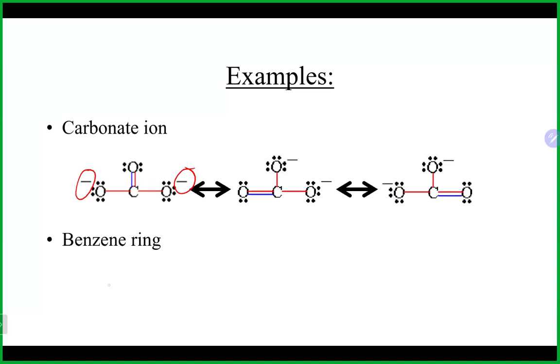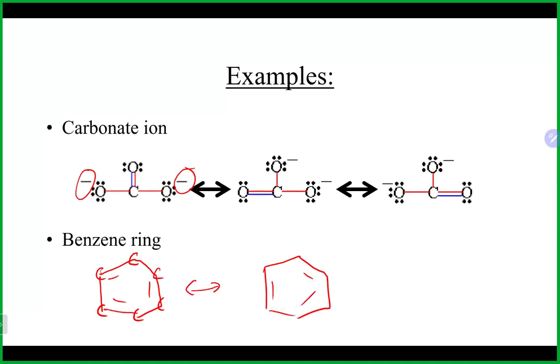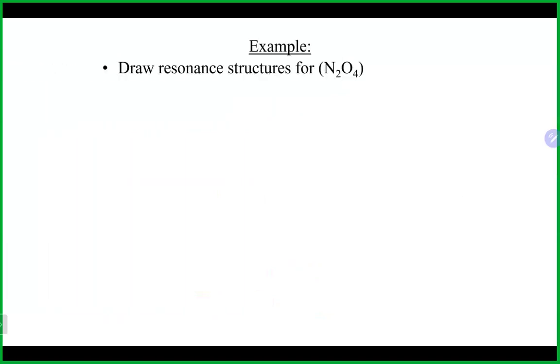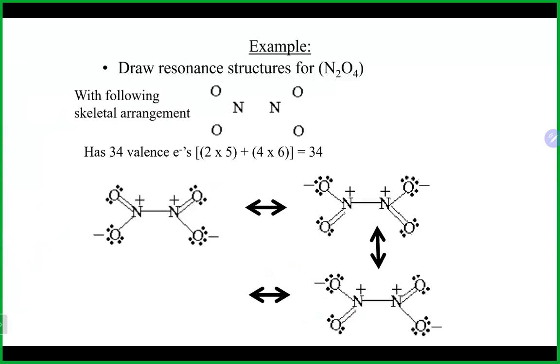Benzene is something that, if you take organic, it will look something like this. This is a benzene ring, badly drawn. I'll get thrown out of organic probably for drawing it like that. But basically, each of these spots are carbons, and it has 3 double bonds. And you could draw a resonance structure where the double bonds are on the other side. And sometimes you even see benzene drawn with a circle in the middle to indicate that those double bond electrons are just moving around the ring. So we won't see too much of benzene, I think. But when you get to organic, you'll draw a lot of that ring. And just another example, we'll go through that one there.